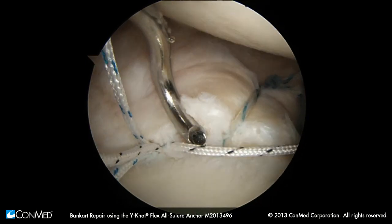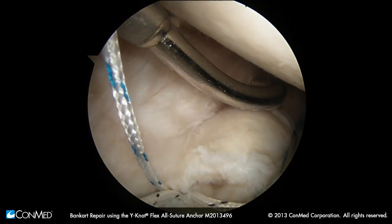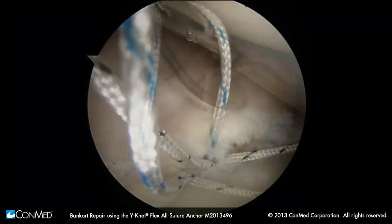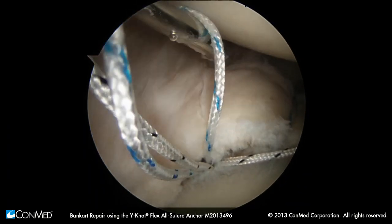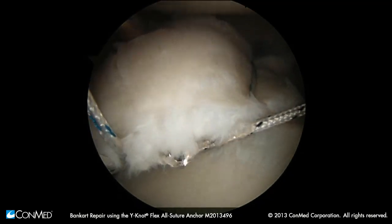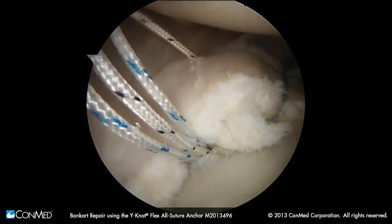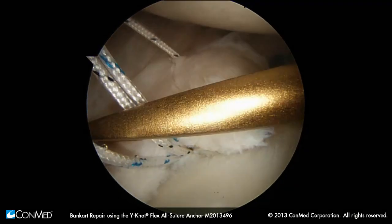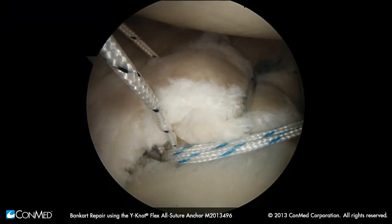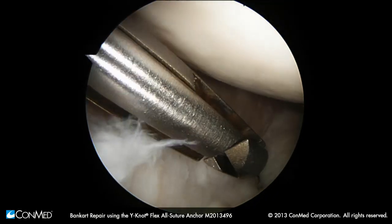Just like we did last time, we'll rehearse and say: I want to end up here. I'm going to come down inferior — we don't want to be above, we want to be advancing this capsule as far up as we can. It's a nice fine motor motion that enables us to keep control while still exerting good pressure. Then I'll work my stitcher through right where I came from, come through again, and feed our shuttle. Now I'm going to tie — I'll get these other sutures out of the way. We'll pluck these blue ones out the back so that my anterior mid-glenoid portal only has one stitch in it. I'll establish my post — I know which one it is because it just came out. And we're done with that pass.